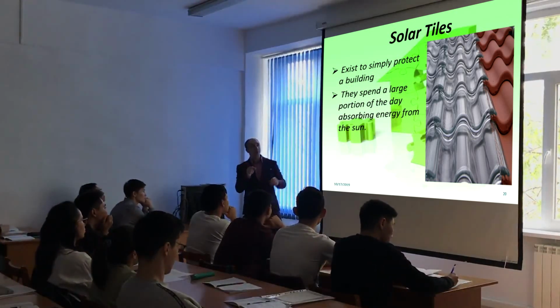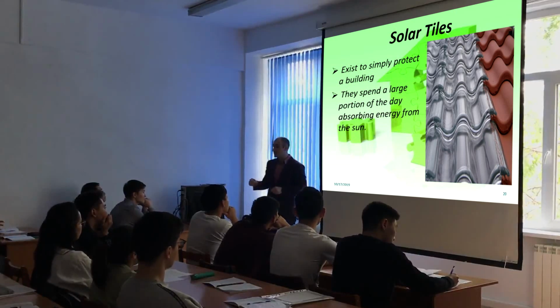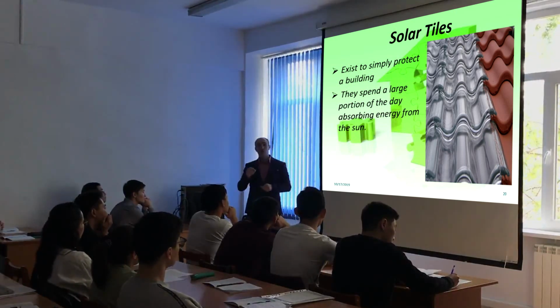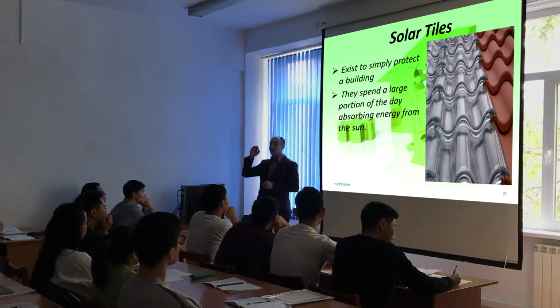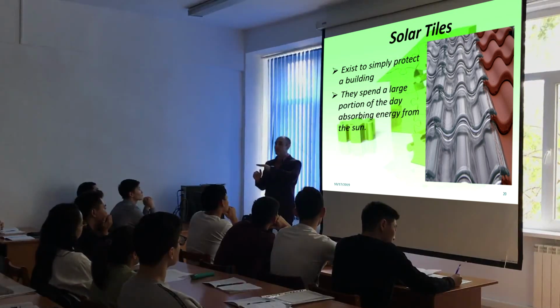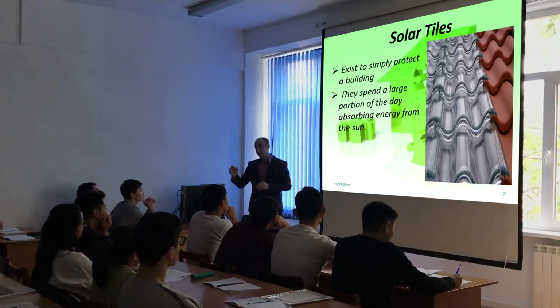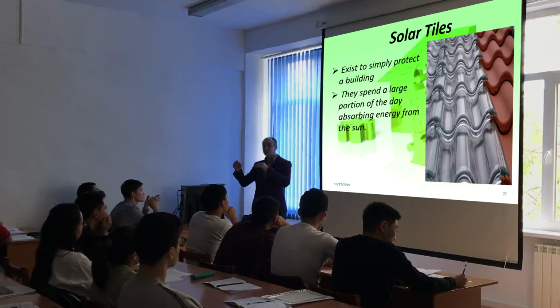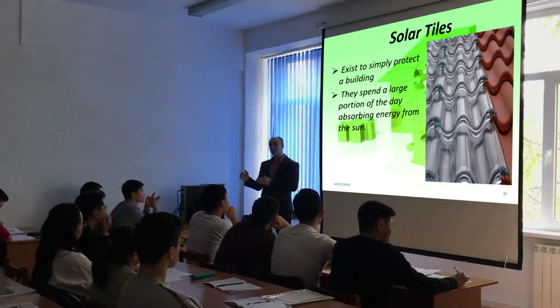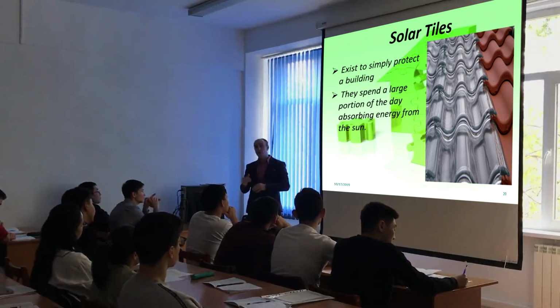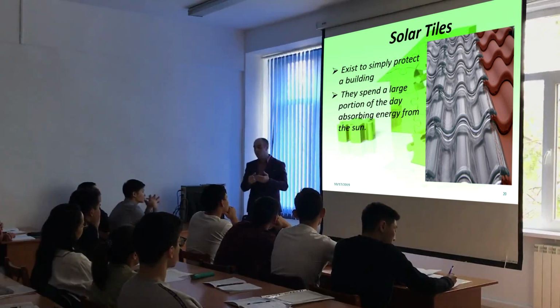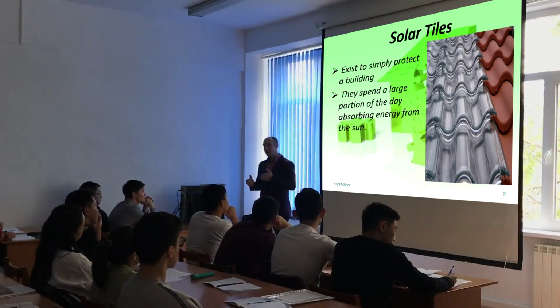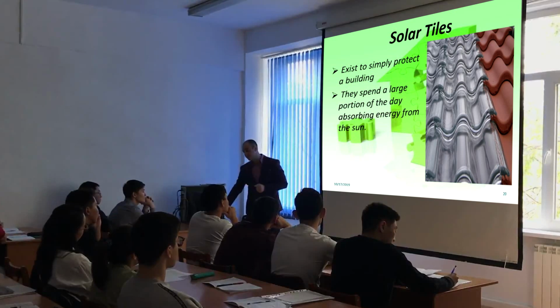But at the same time, if we use it in combination with tiles, there will be no need to add protection for our roof, because our roofing will consist of solar tiles. At the same time, they will protect us from the snow, from rain and so on, and they will produce energy from the sun.